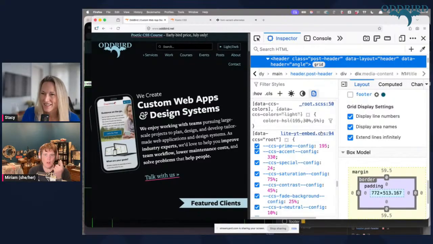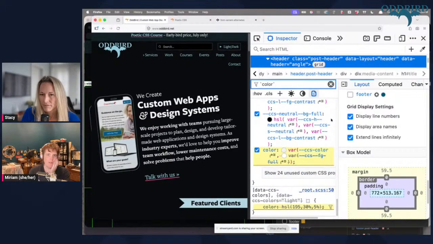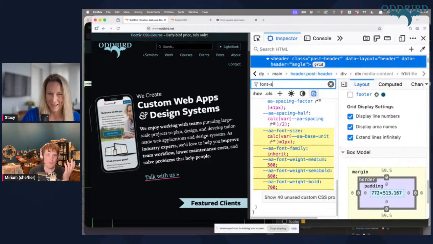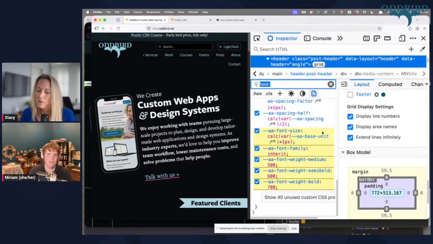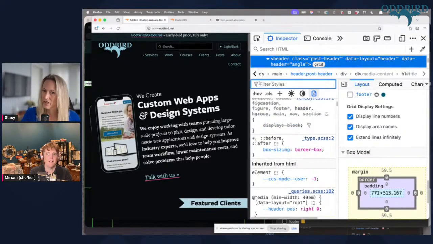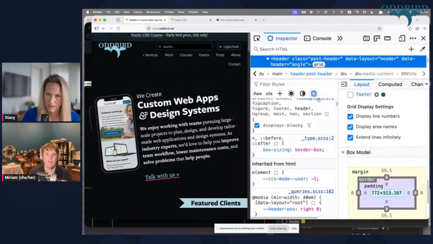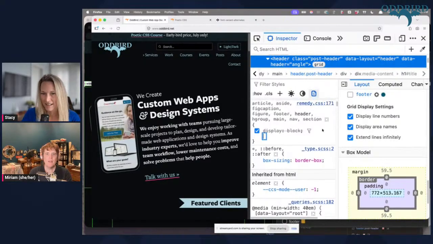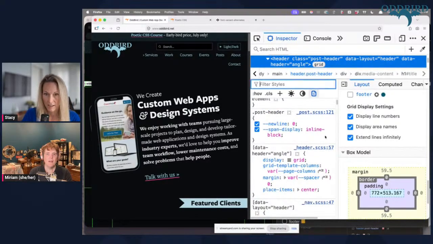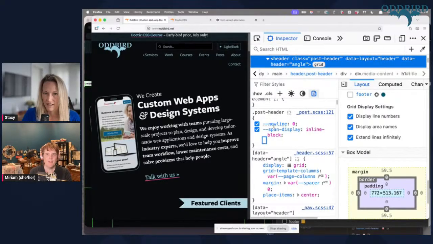That's really useful. Also, the filter styles, I think that's in every browser, but I use that all the time to just be like, no, I'm looking for one thing. I'm looking for where the display is set. I'm looking for where the font family is. Show me. I rarely use the filter button though. I almost always just type it in. Yeah, same. I don't know if it's always shown, but the Command F works as long as this pane is highlighted. Yeah, that will focus there. Also a big fan of that.